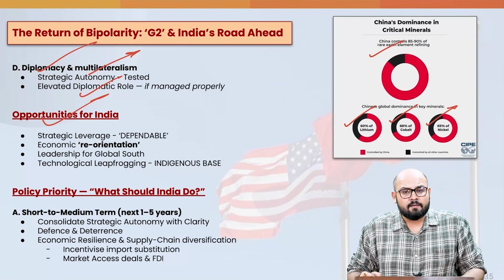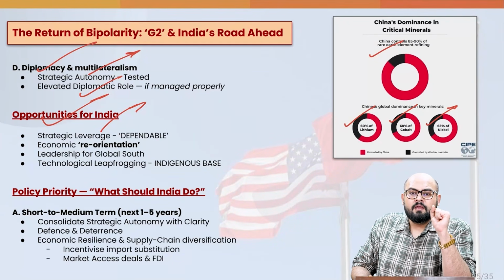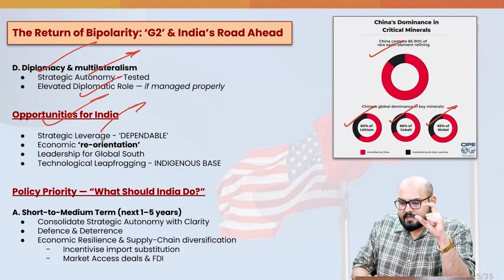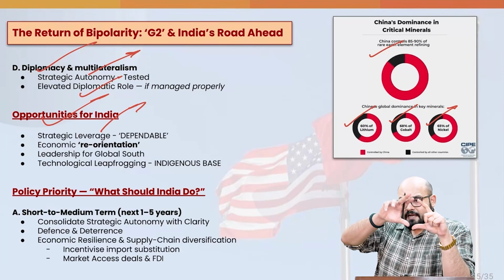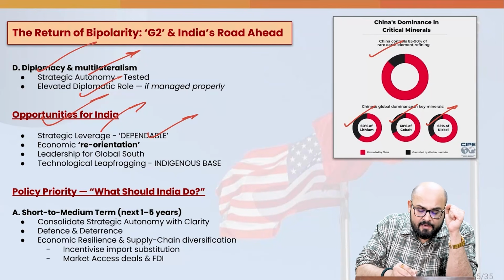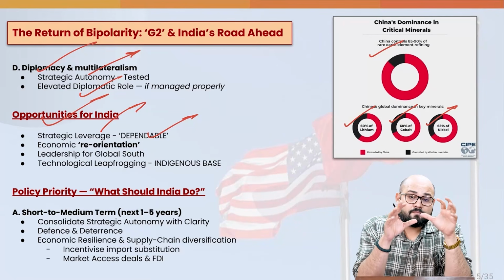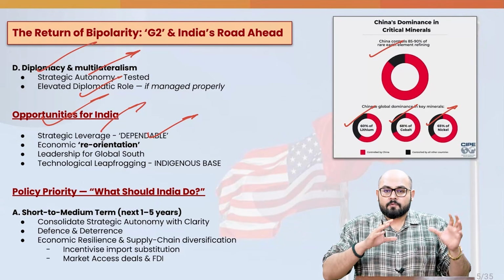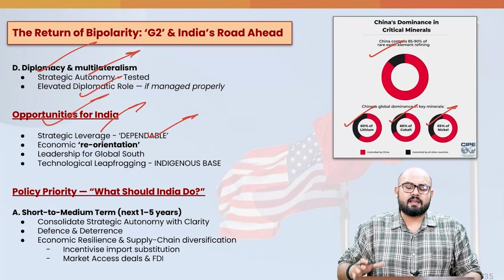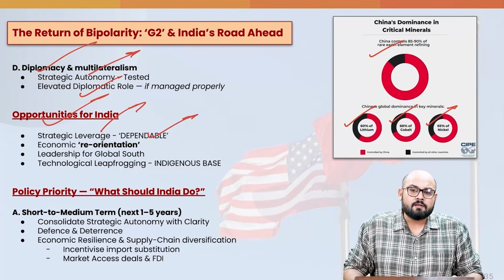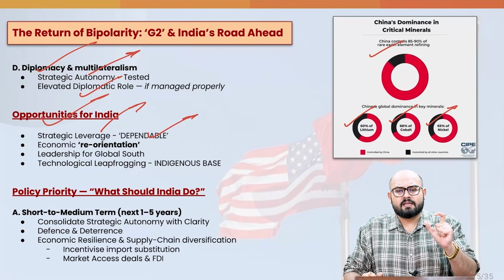Now, what are the opportunities for India? The very first is that India should be seen as a key player. We cannot ignore the fact that India is a very important, critical market for both the US and China. And when we talk about the Indo-Pacific construct, please understand, India is a very dependable partner for the US, where the US can trust that we have a country like India which will go as per the values they stand for, right? A free, rules-based international order, freedom of navigation, open sea lines of communication. So India's position is very critical for both these countries.